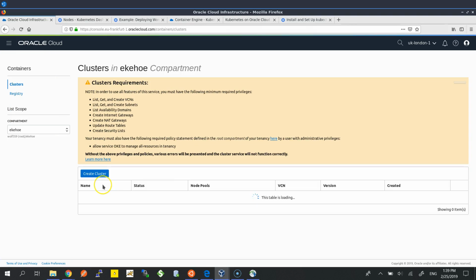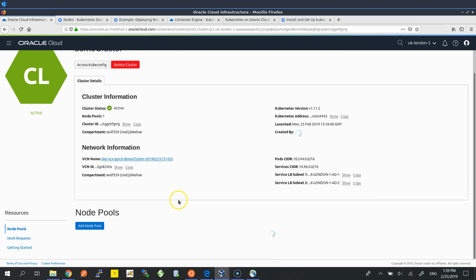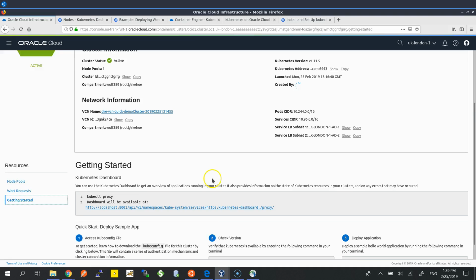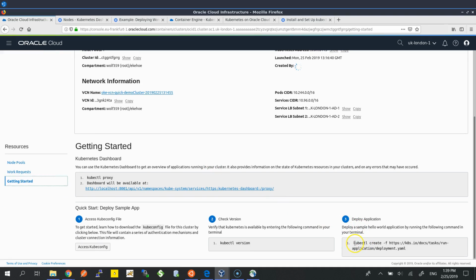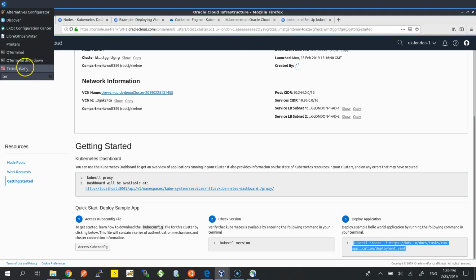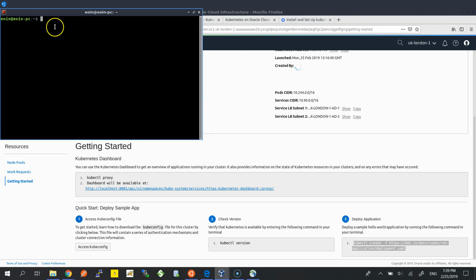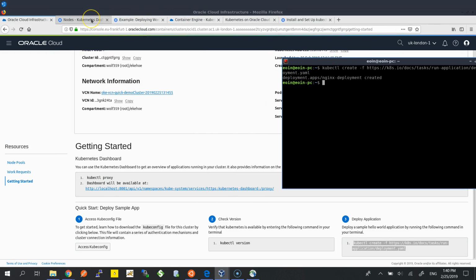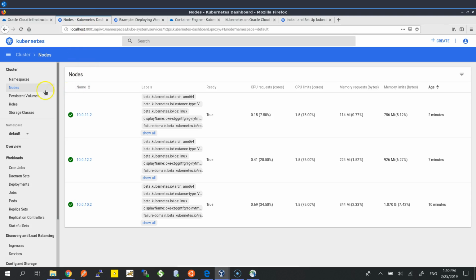And you may ask, why is there no public IP address? Because we have created through the OCI console, the quick provision is 3 private subnets, and there is internal load balancers. But in the end, we are going to provision a deployment to expose the service. So if you can see the sample application here, it's a YAML file, and that YAML file is actually from the Kubernetes website, online website.